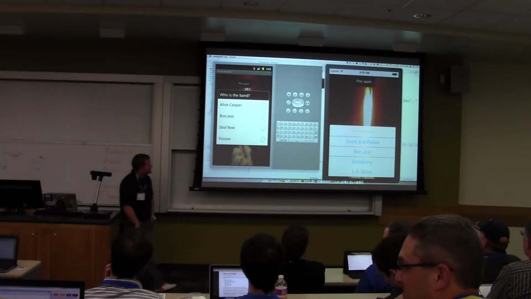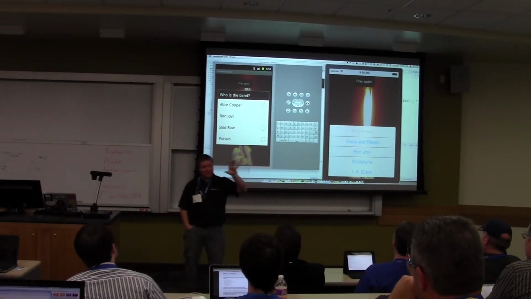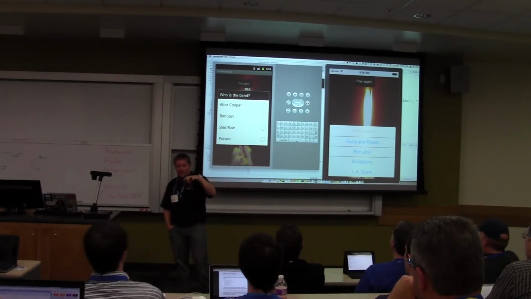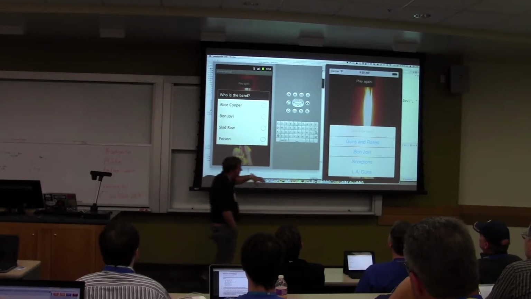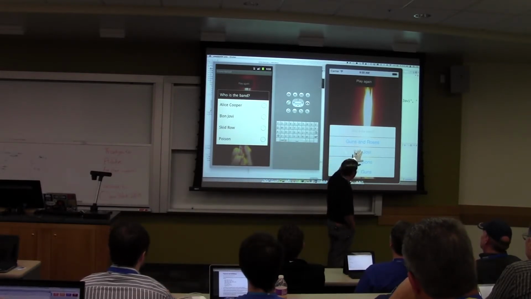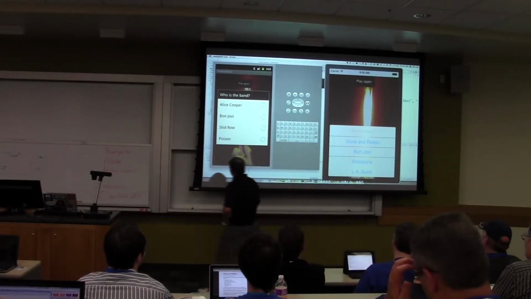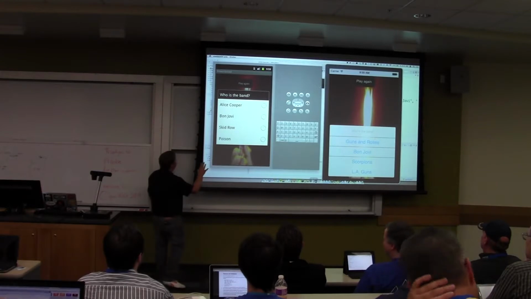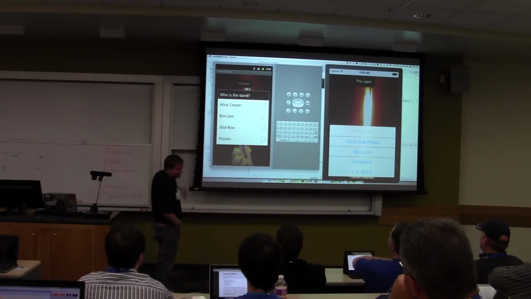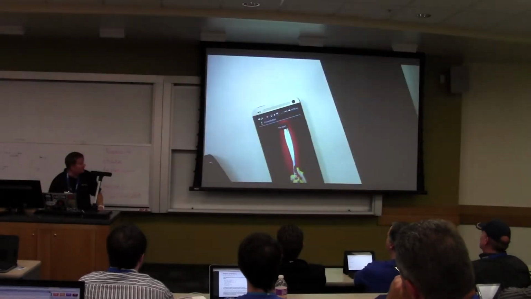All right. So what I wanted to show you here is even though it's the same code base, it looks like the native app on each platform. So the options dialog on iPhone slides up from the bottom and it has this Fisher-Price look with iOS 7. And then on Android, you guys can't see it, but on the device, let me switch back over. Maybe you can see it there.